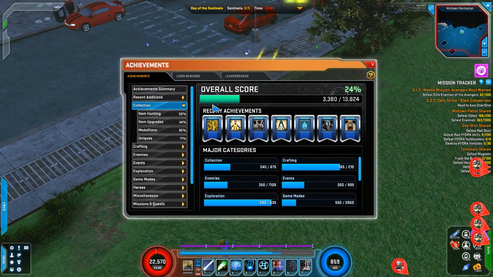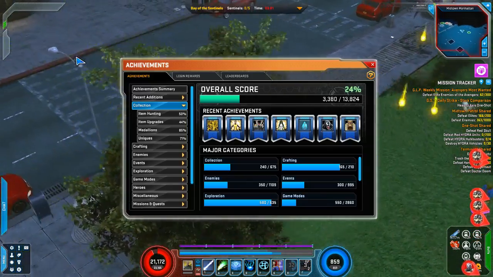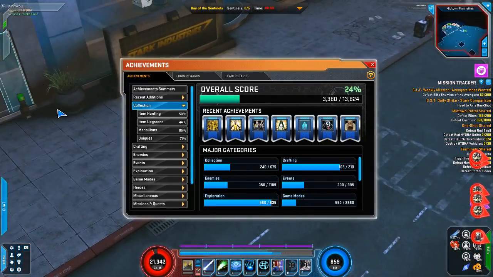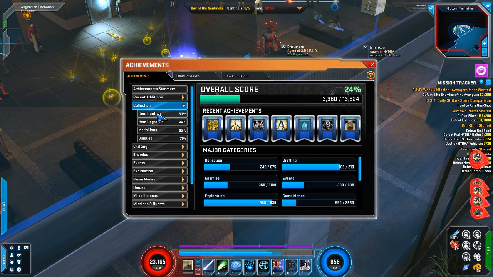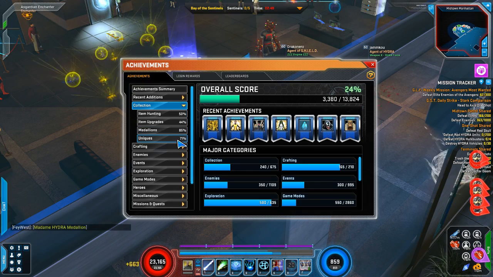Where is it? Collection. Oh, and I'm being attacked. Alright, you know what? It's just safer to go over here. It's just safer. Alright. Item hunting, 50%. Item upgrades, 44%. Medallions, 85%. I'm almost there. And uniques.